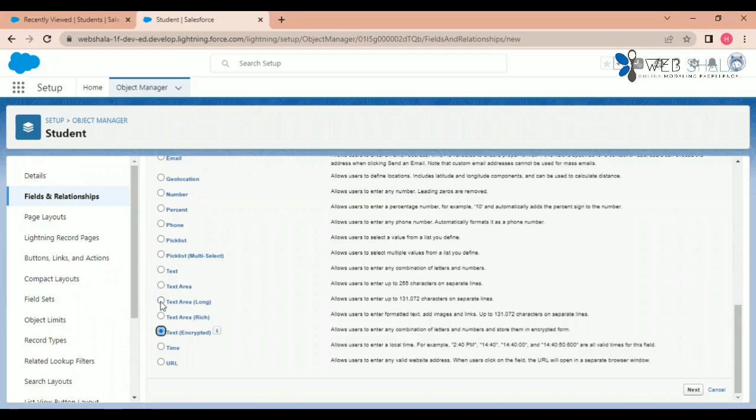What is text encrypted? It allows users to enter any combination of letters and numbers and store them in encrypted format. Have you ever entered your phone number, Aadhaar number or passwords in an application?